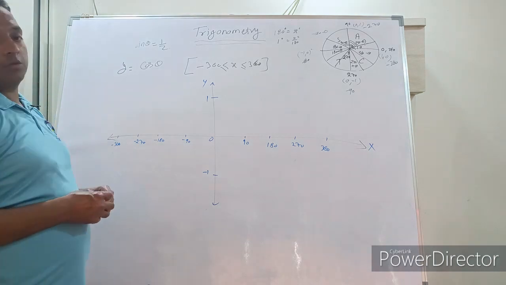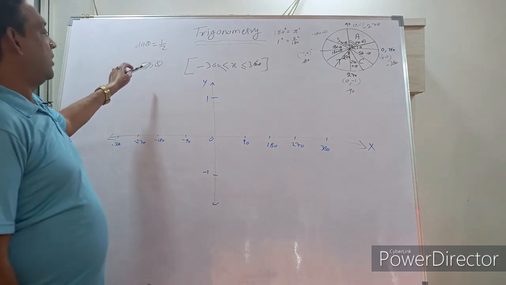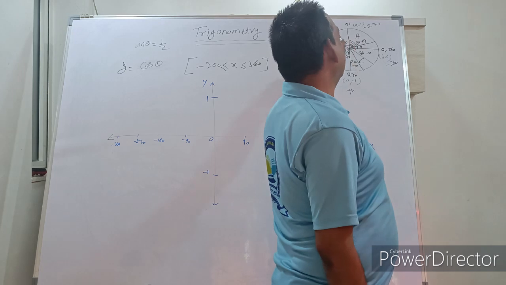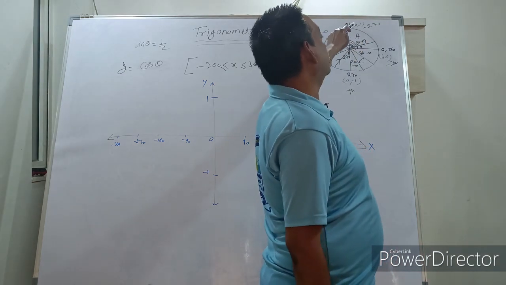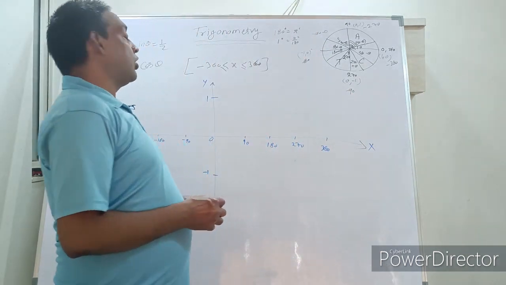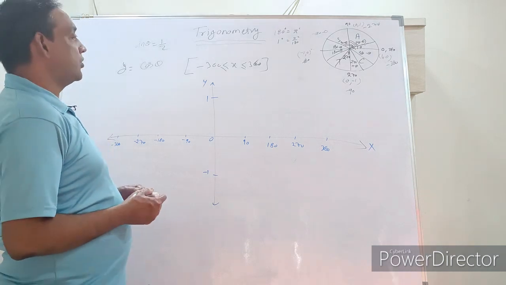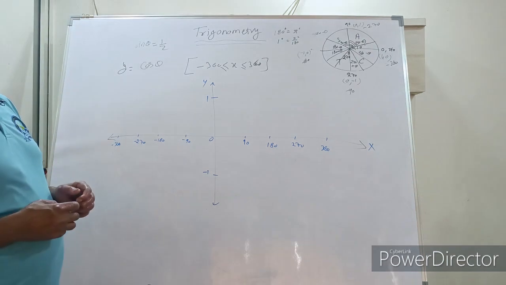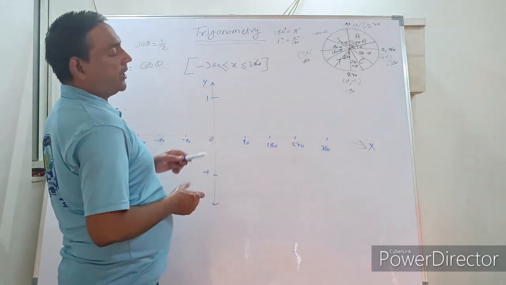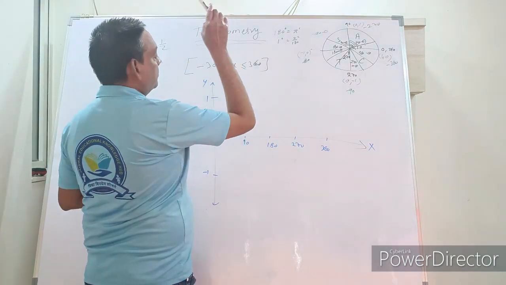Okay, so now the next one is y is equal to cos theta. Again the same, the first value in the coordinate will be the cos value. So you can see here this is 0, 1, minus 1 and 0. So again the cos value also goes from minus 1 to plus 1 only. So what is the range of cos theta? It will be minus 1 to plus 1, and we have taken the domain from minus 360 to plus 360.